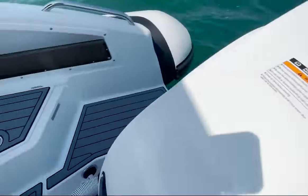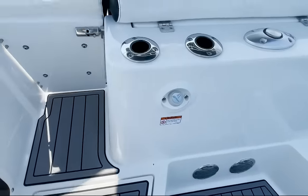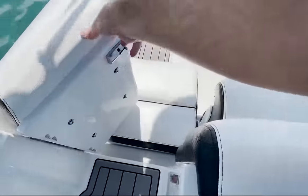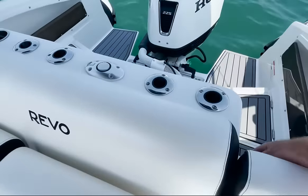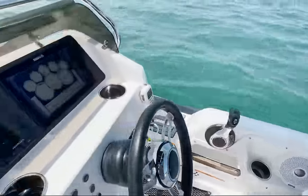And there's also a freshwater shower, so you can rinse yourself off. There's a nice walkway door here for reboarding. Again, all about comfort in this boat. Make sure that everybody, your family and friends, are all comfortable on the boat.